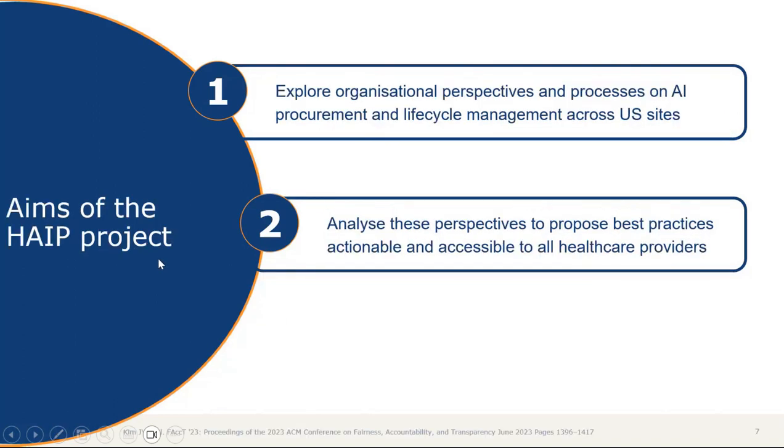They're based in the US, essentially. So what they wanted to do was explore the perspectives that adopters across the country had, with their experiences of independently developing and deploying AI products. And many of these centers have had AI workflows live for a couple of years. Duke, for instance, I think had 14 tools in live workflows, most of them developed in-house. And then try and pull together all these learnings and abstract them a little bit, so we've got some kind of process or toolkit that people can follow and build off or reinterpret in their own context.